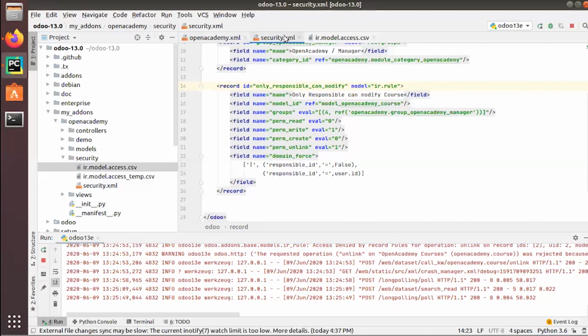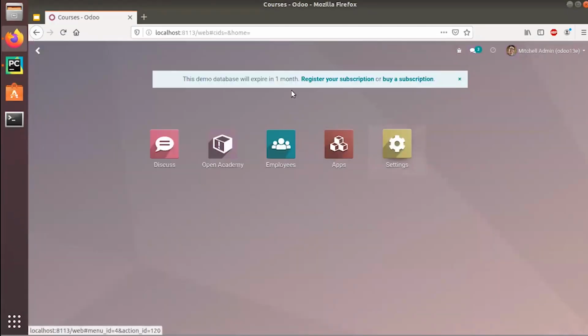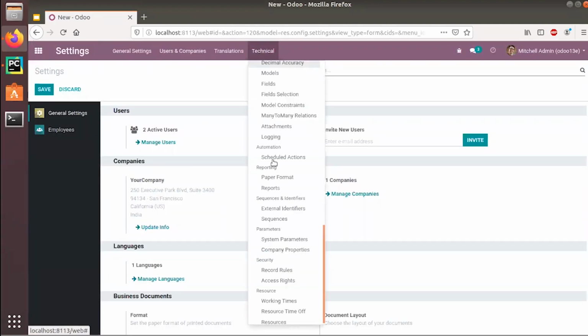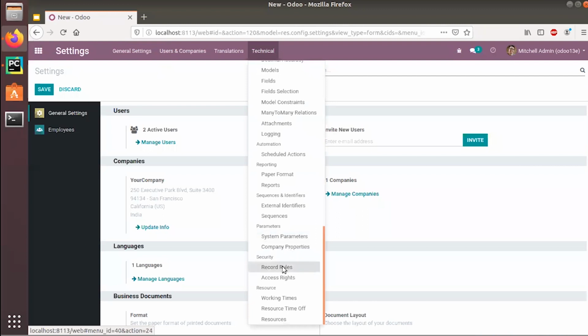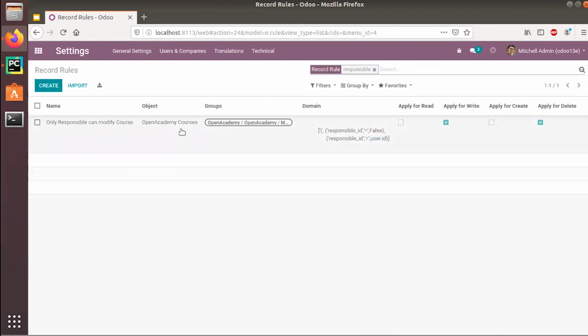If you provide a group, that record rule will only be applicable for those groups. Others will not have any effect because of that group.